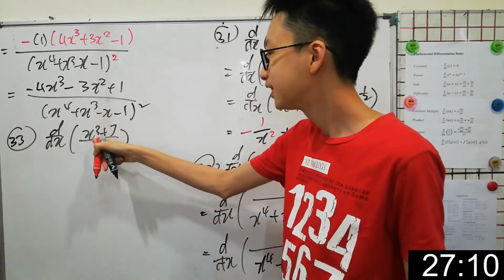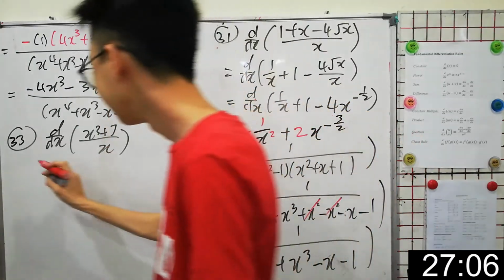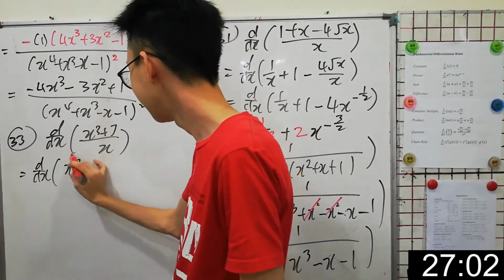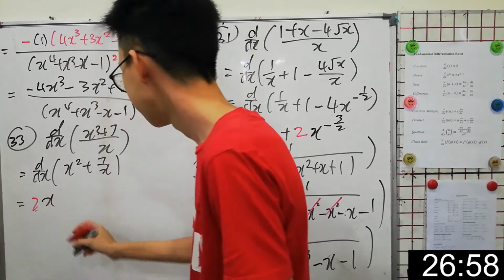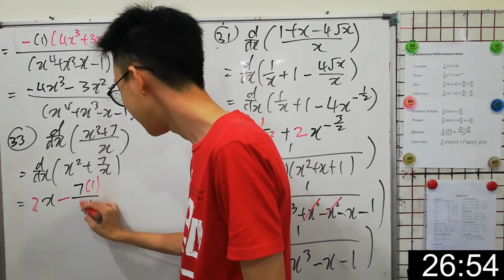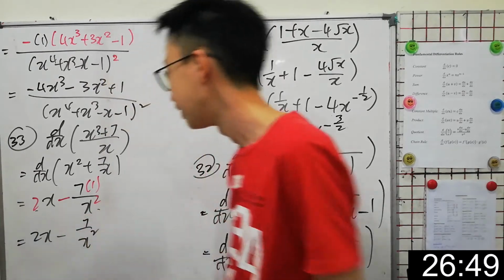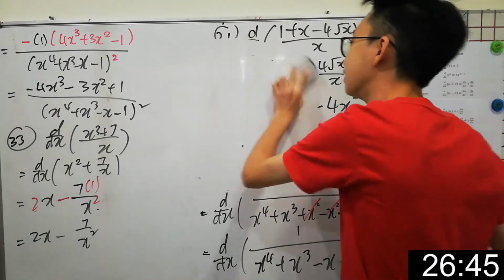simplify it? Because you can see here, we only have one term at the bottom, so we can just simplify it. So it's x squared plus 7 over x. So it should be 2x to the 1st power. Change the sign: 7 times 1 over x squared. So it's 2x minus 7 over x squared. Just like that. You don't have to go through all the trouble of using all the quotient rule.